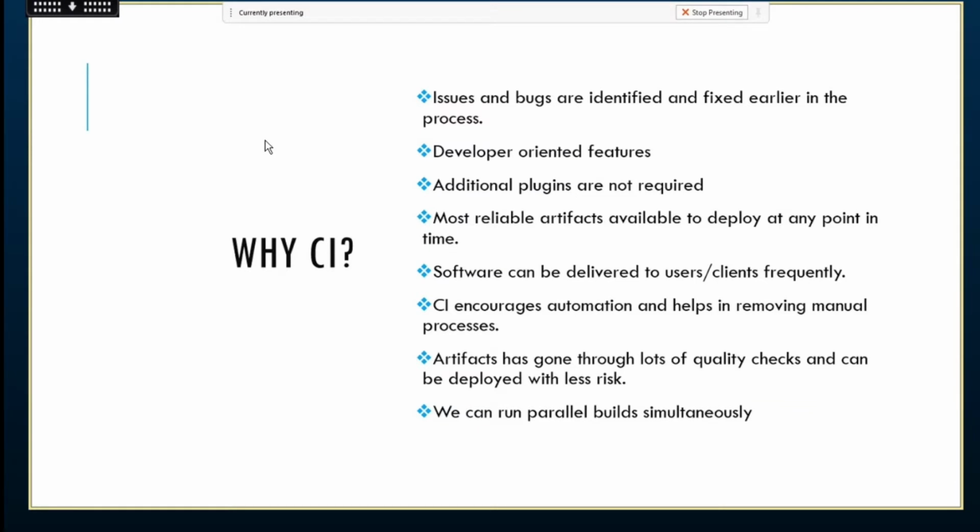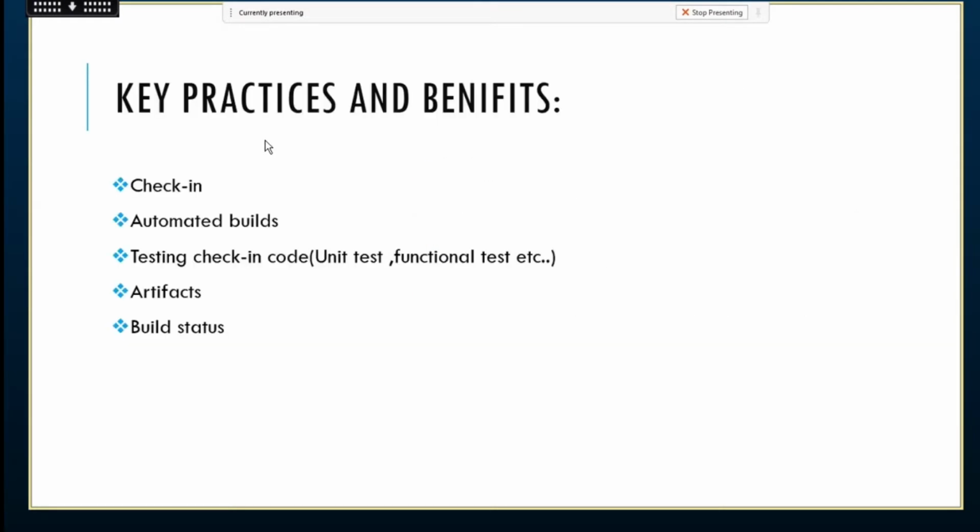So coming to the next thing, key practices and the benefits which we have for continuous integration. Check-in is something a developer does continuously, so that if it is done regularly, TeamCity will grab or identify the changes from the version control system where you commit the code.